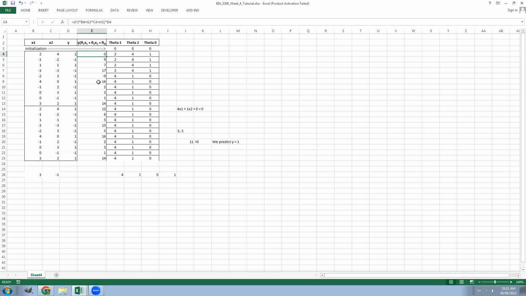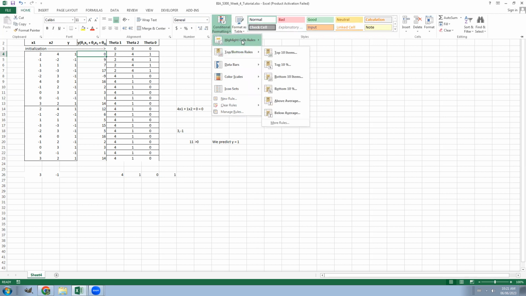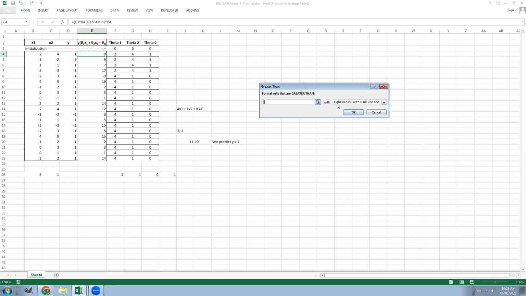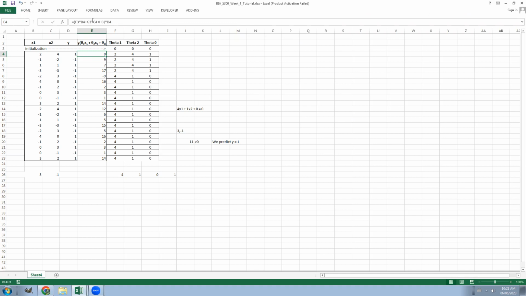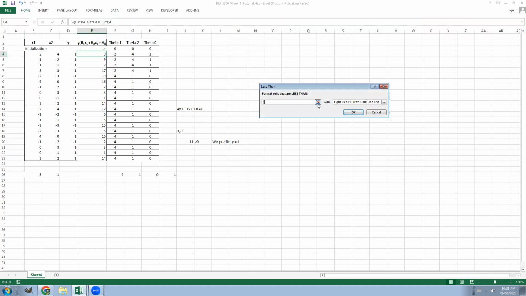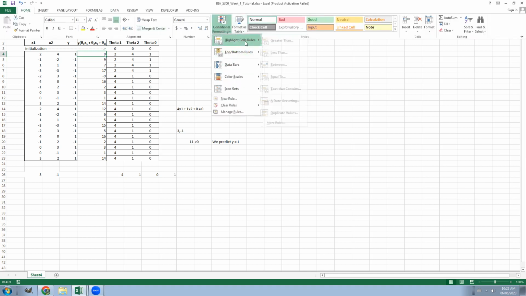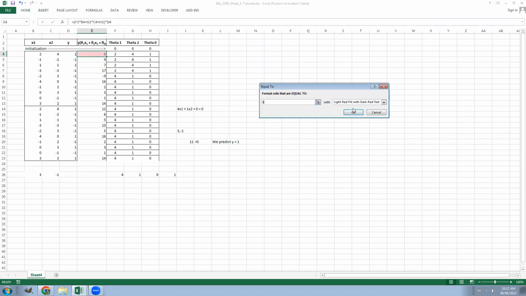The other thing I showed in class was just the conditional formatting stuff. So for the conditional formatting, if we go into conditional formatting here, we want to add in a rule. If this is greater than 0, we want it to be green, right? And if it's less than 0, we want it to be red. And also, if it's equal to 0, we want it to be red. So we can just do that this way. We can just have a greater than, an equal to, and a less than.